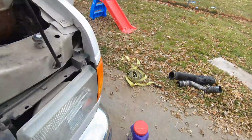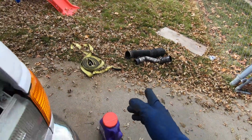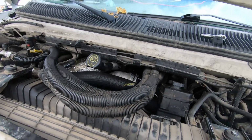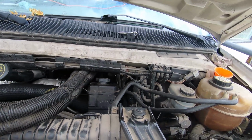I'm gonna clean up some parts. Obviously, these diesels get pretty greasy, so I've got a tub of towels I'm gonna use to clean dirt and junk up here. It's a little dirty, as well as the dash and steering wheel and everything in there is dusty, so I'm gonna just clean for a little bit.